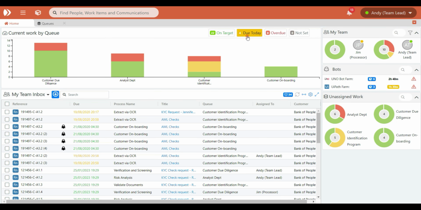Enate is themed into green, amber, and red across the work area. Green indicates work items due in the future, amber indicates due today, and red is where currently work is running behind SLAs and is overdue. The bars represent the total number of work items in different queues. The line items in the left bottom grid are the work items that Andy and his team have responsibility for. Each line item represents a piece of work, and the RAG status reflects their due dates in the grid.